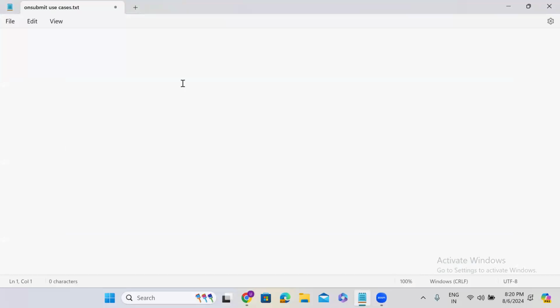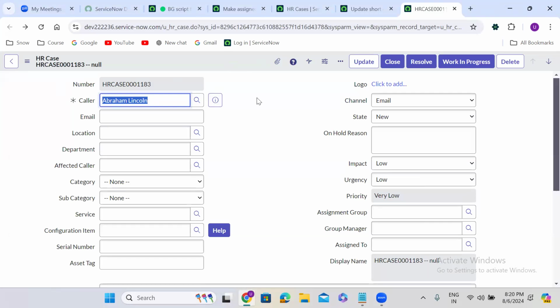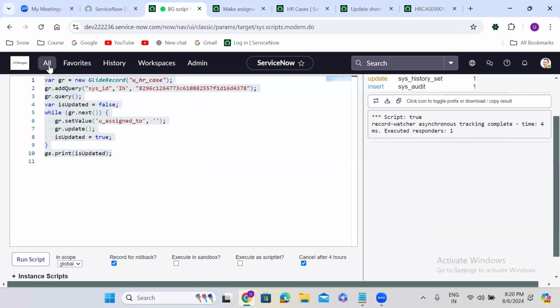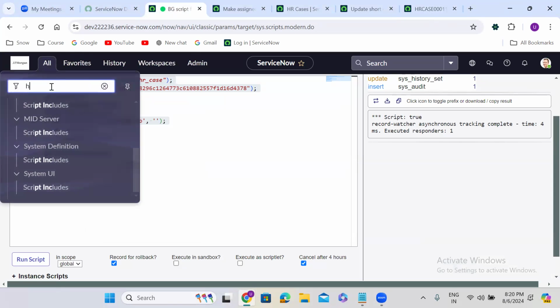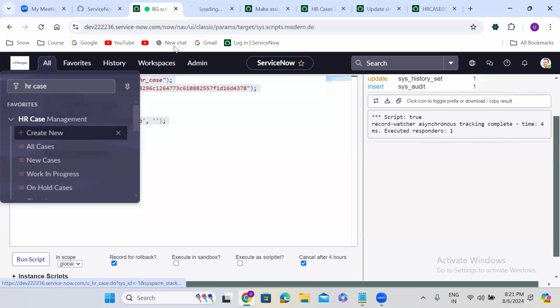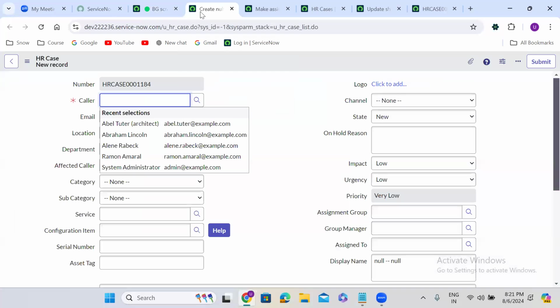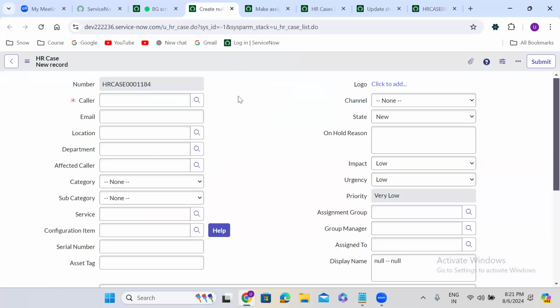So now we are going to discuss the UI policies topic, guys. See, scripts will be executed in an order. Whenever you open the form, let us say you click on create new and you are opening the form, scripts will be executed in an order. Scripts will not be executed randomly.